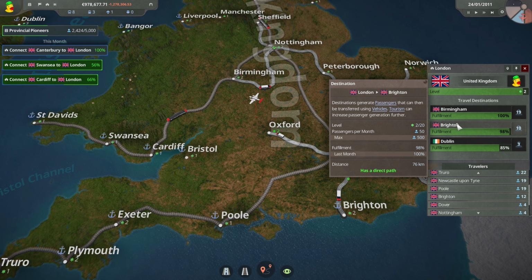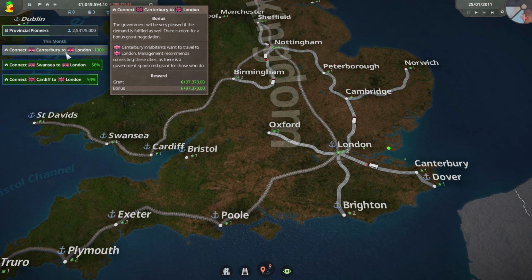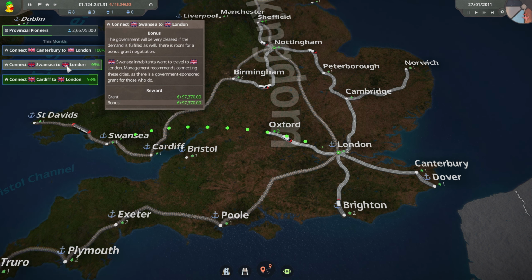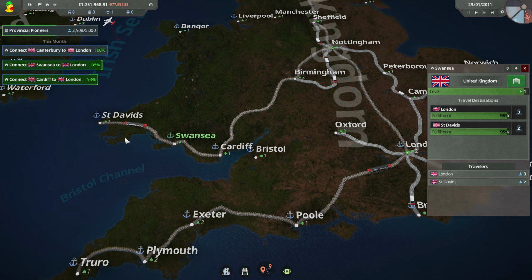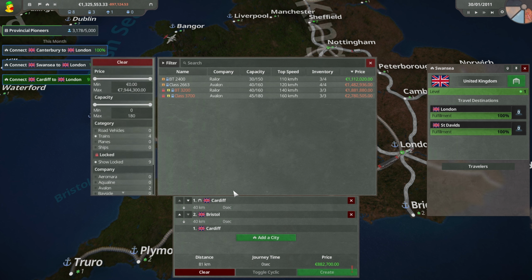Okay, I think we will get London to level up this time around. We finished the demand for Canterbury, which is nice. That's the route from down here. Swansea as well as Cardiff is also going well. So both of those are going to get to where they need to go. A lot of people want to go down to Bristol as well. We could just put a boat over there. I don't know what the route in between these two looks like.